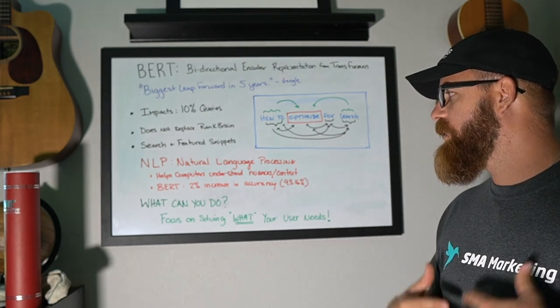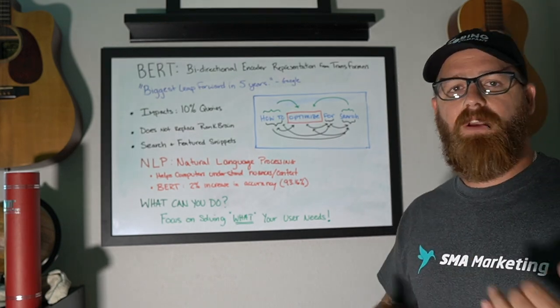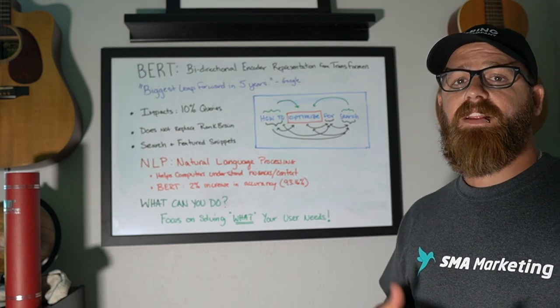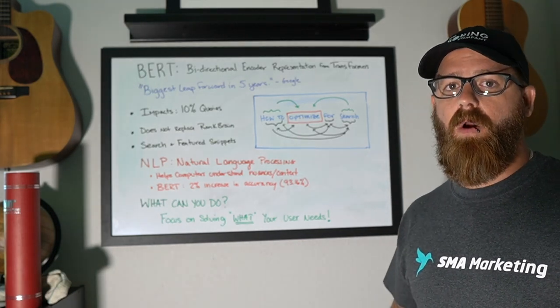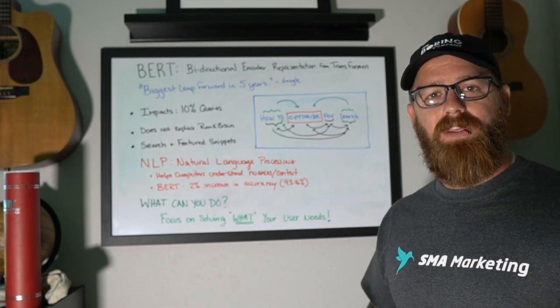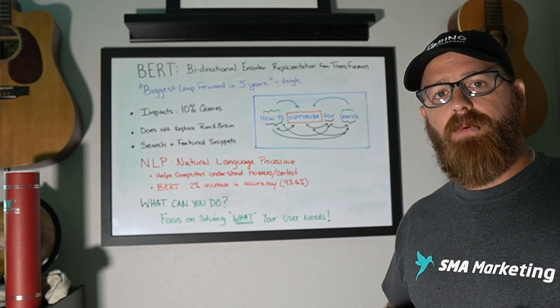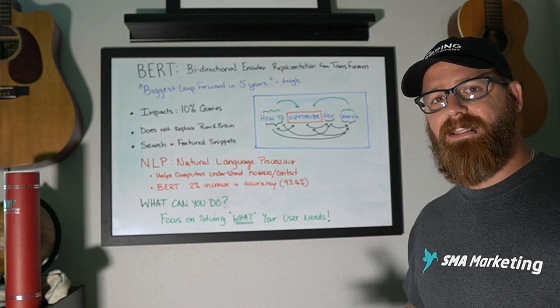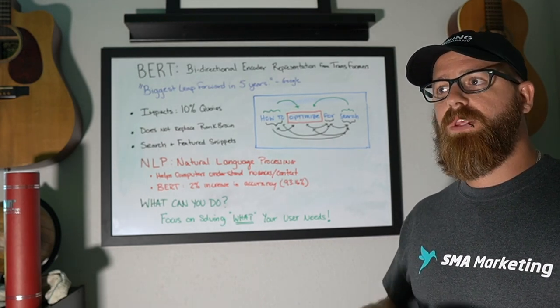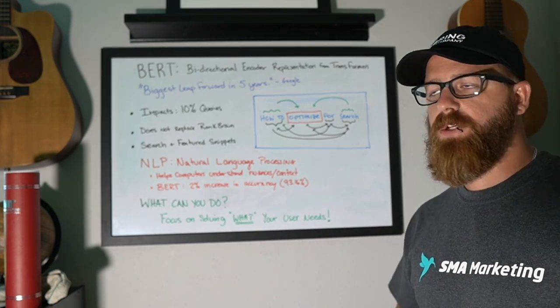So, BERT, what they've done through all of these studies, it's been enabled them to increase the accuracy by two percentage points. That's a huge deal when it comes to computing power and understanding what's actually happening when people are asking Google these questions and trying to learn things online. Now, there's a couple of really cool examples that they gave, that Google gave with the tests that they've done of where it's helped really improve the accuracy of what the user was looking for to help them get to the right piece of information.